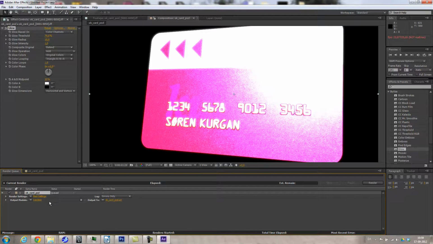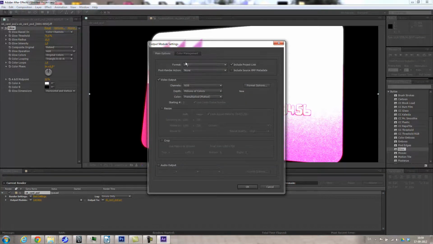One thing you don't want is to have this set at lossless. That means use all the space on your hard drive in no time and will not be able to play back at all. Make a 10-minute video into 74 gigabytes. Yes, you can play it. So lossless should be clicked to change this.